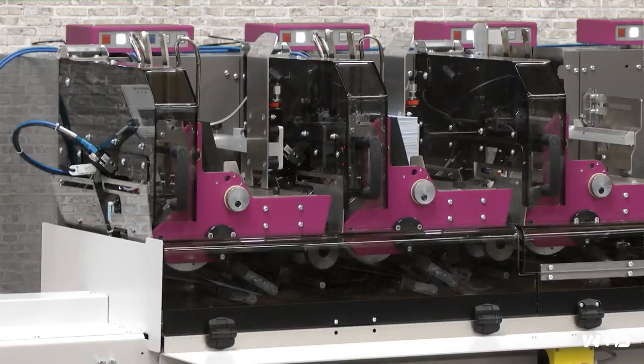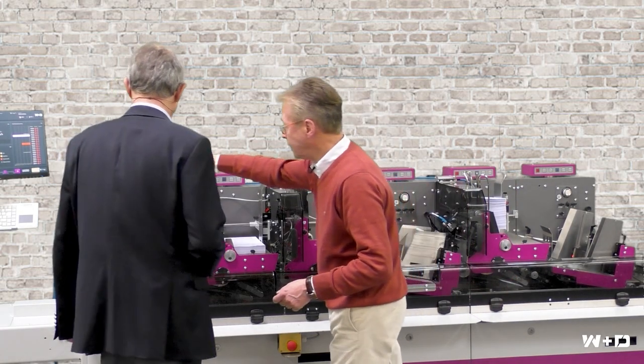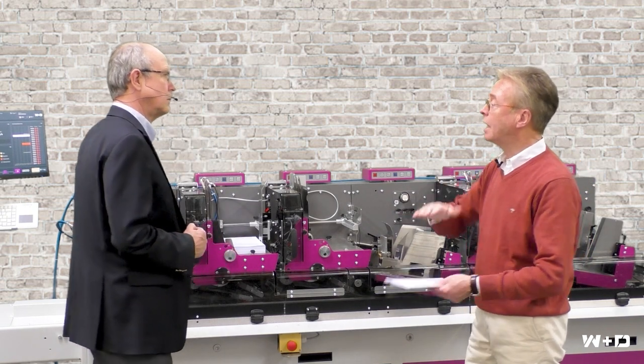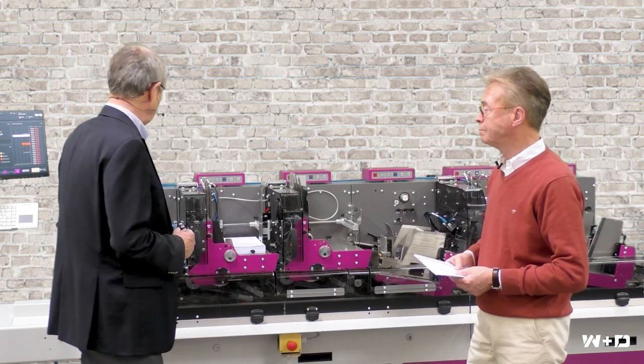Looking at the configuration, you will see four rotary feeders. The rotary feeder for W&D is still the primary feeder, as it can not only feed single sheets, folded sheets, or BREs — this feeder will also handle a stitched booklet of up to one-eighth of an inch thickness or three millimeters. As you can see, the feeder has the necessary tolerance to handle also varying stack heights in the hopper.